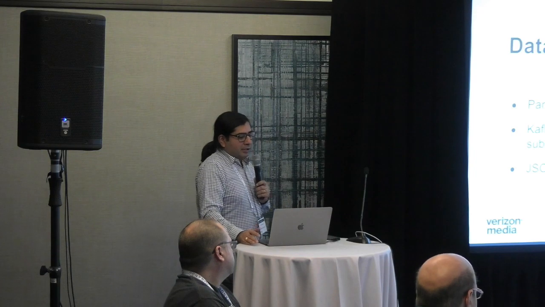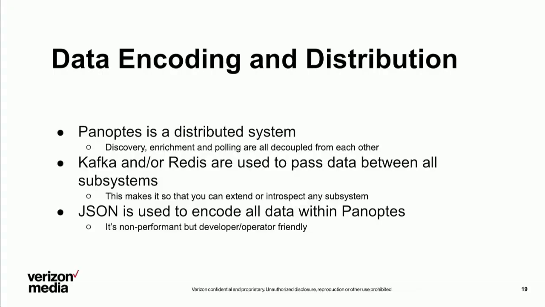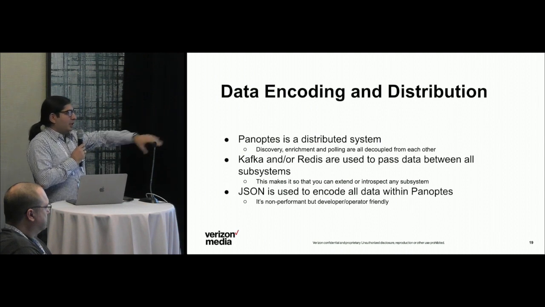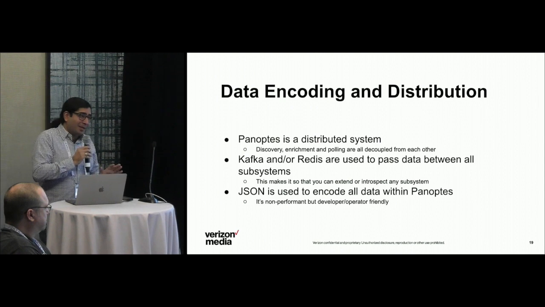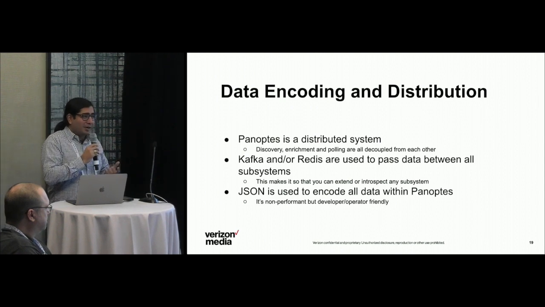The other aspect is data encoding and distribution. Day one, Panoptes was designed as a distributed system. It was not a single standalone system which was retrofitted to be distributed. What that means is that these three phases, discovery, enrichment, and polling, are completely decoupled from each other. They work at different paces. This can sometimes be difficult to wrap your head around.